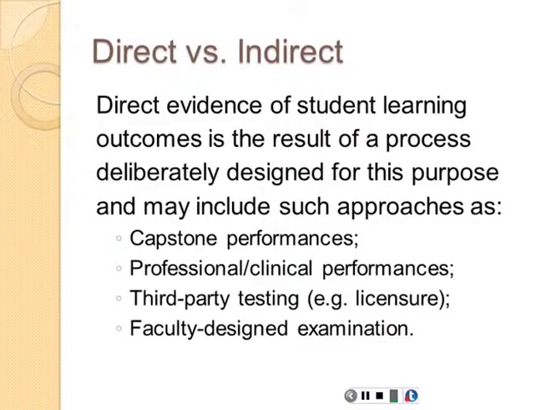Professional and clinical third-party testing could be it, because a national test that's graded and monitored could be that kind of thing. A faculty-designed examination. We are seeing across the country that many schools have opted to do what I call this junior test, where they're giving a test to rising traditional junior students, and multiple schools are using the same thing, and then they're saying this is what we do. But I've given you a clear list here, on the left-hand side, of all the other things that students could do.